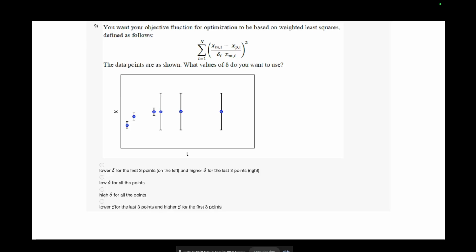So I hope you know what box plots are. Basically, you can assume these are box plots, with mean and standard deviation. What it's showing is that if there are long error bars like this, there is a lot of variation associated with this particular data point. The first ones have lower standard deviation, and the last ones have higher standard deviation.